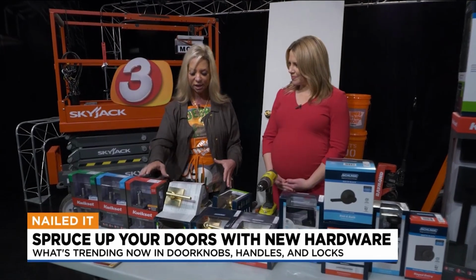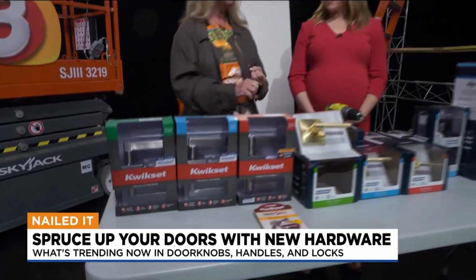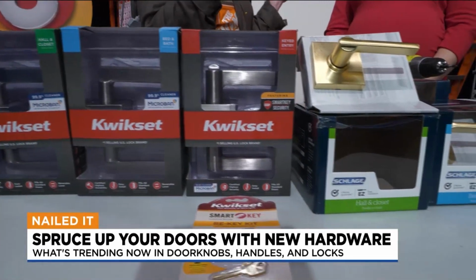Now with Kwikset, there's a feature called SmartKey, and SmartKey is great if you lose a key, if you have rentals that you need to change the keys for, or if you gave somebody a key that you don't want them to have access to anymore.